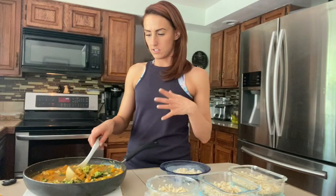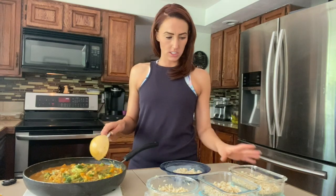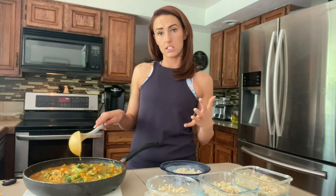This is always my favorite part — the eating portion. All my vegetables are cooked. I made brown rice and had enough for four servings, which is what this recipe makes. Of course, if you add more liquid or more ingredients, it can make even more. I've portioned out my containers — I have the one I'm using for lunch now, and three more, so I have lunch for the next three days.